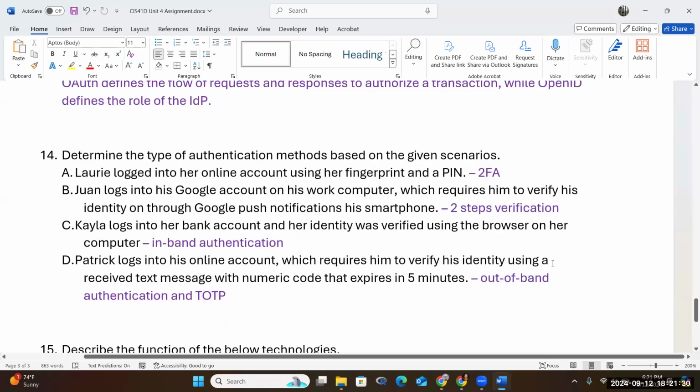All right, so we have to look through here and determine, is it multi-factor? Is it not multi-factor? Is it in-band authentication or not? So let's go through. Lori logged onto her online account using her fingerprint and PIN, right? You see this a lot now.